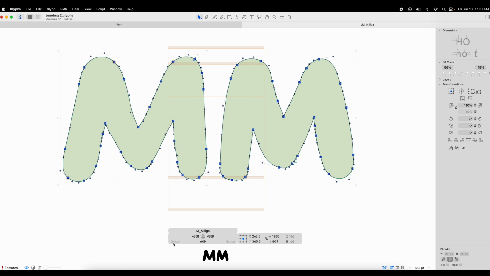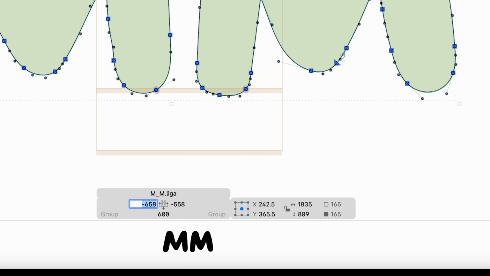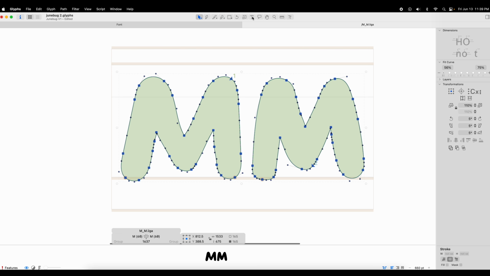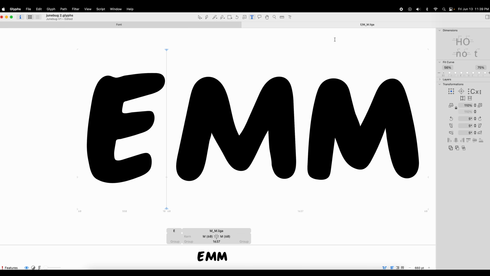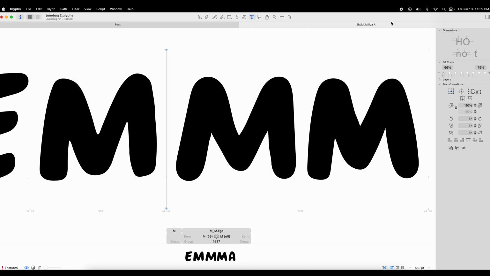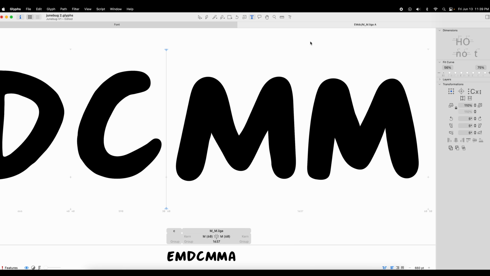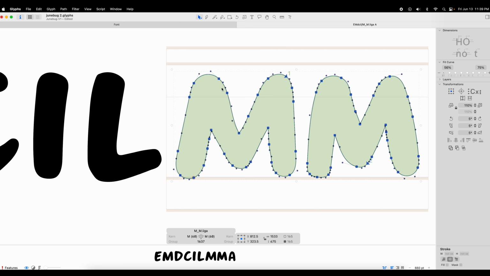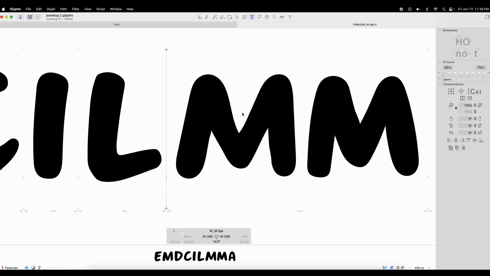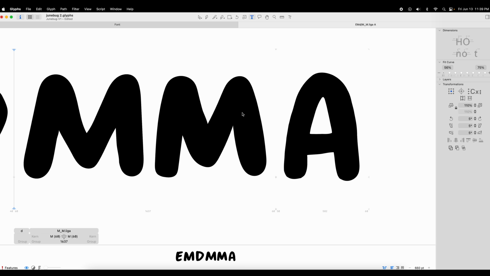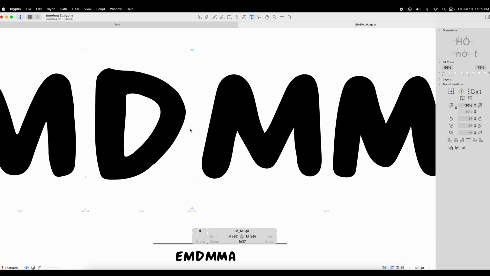And because I have two M's, I can say the LSB is an uppercase M and the RSB is an uppercase M. And now I can test them with other letters to make sure I'm on a good baseline. Let me also put my other M in front to see where that hits. Some other letters here, I think they could move up just a little bit, so I'll do that. And now we can double check and make sure that all of the relationships feel pretty comfortable, which I think they do. The one that I'm not a fan of is this D right here.